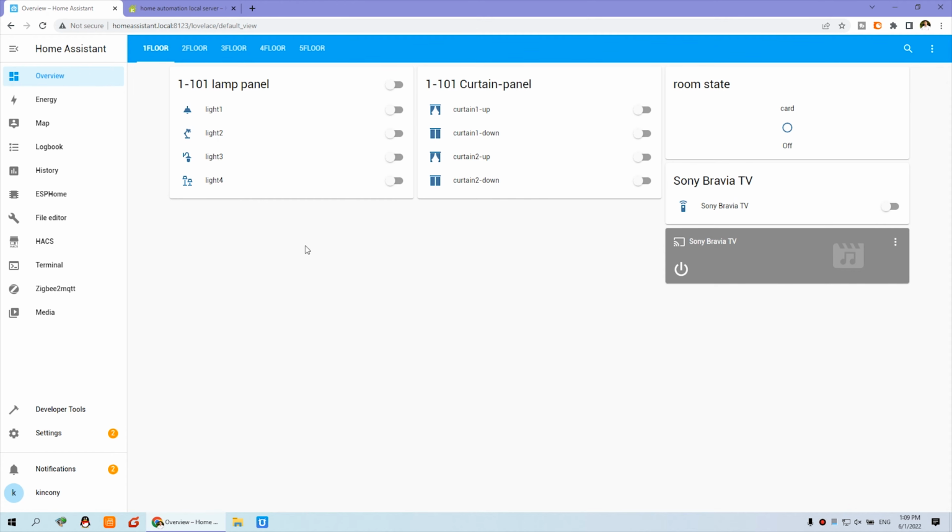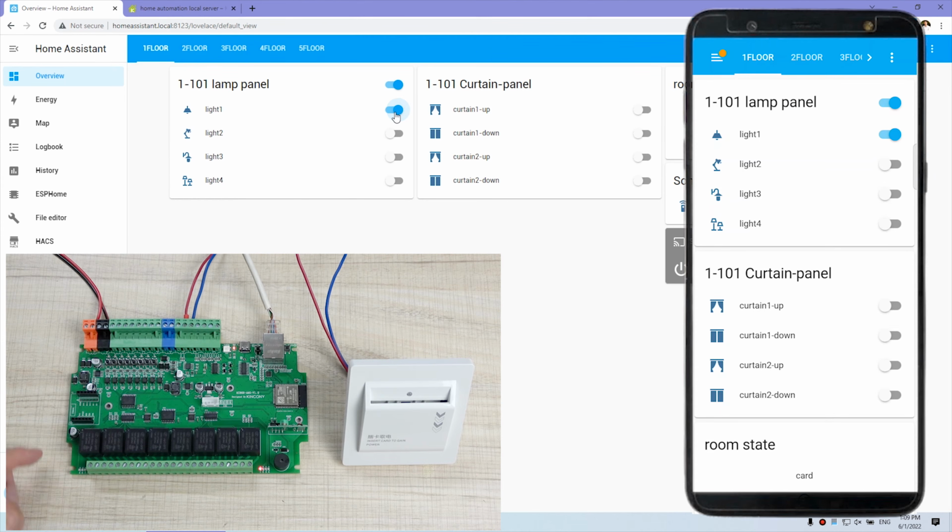Okay, let's look at the first. You can see here we have defined 4 lights. Maybe in your room you can use 1, 2, 3, 4. And the 4 relays, you can see I can control these relays on and off by this PC software. The PC software may be installed in the hotel and managed there. You can control this device on and off. And also you can use a mobile phone to choose on and off.